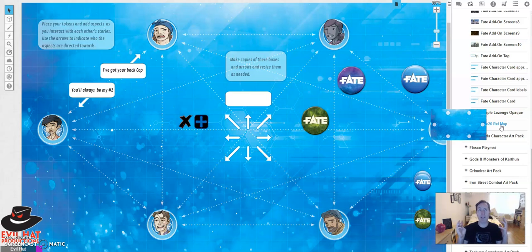So we hope that takes all of your Fate games or other games where these tools would be useful up to the next level, and makes them look a little more sharp, a little more refined, and gives you places to put your aspects and everything else, and just makes the game that much smoother, easier, and fun to run.